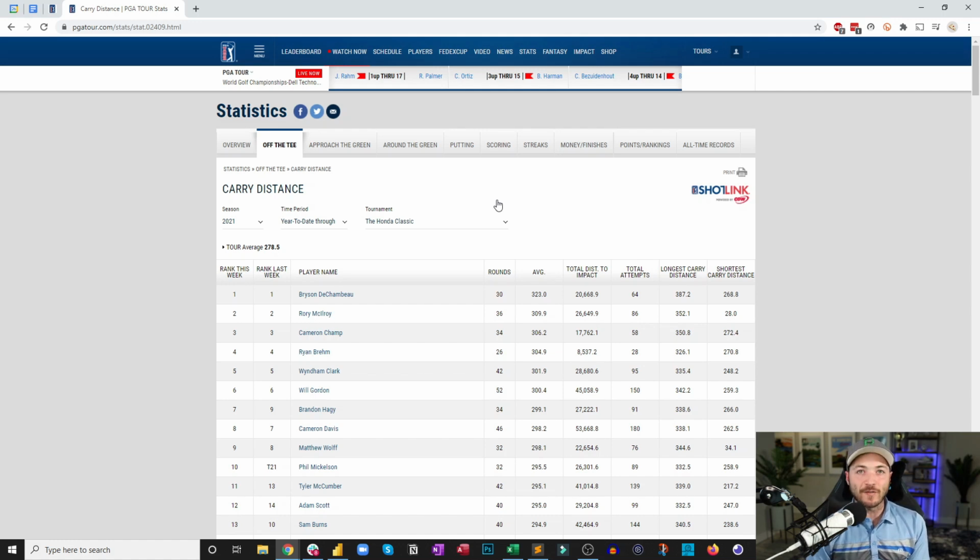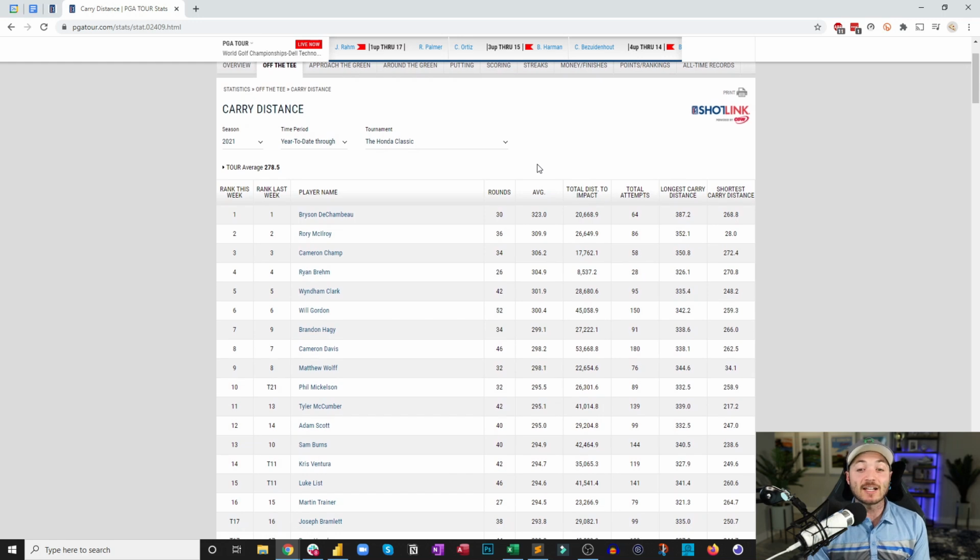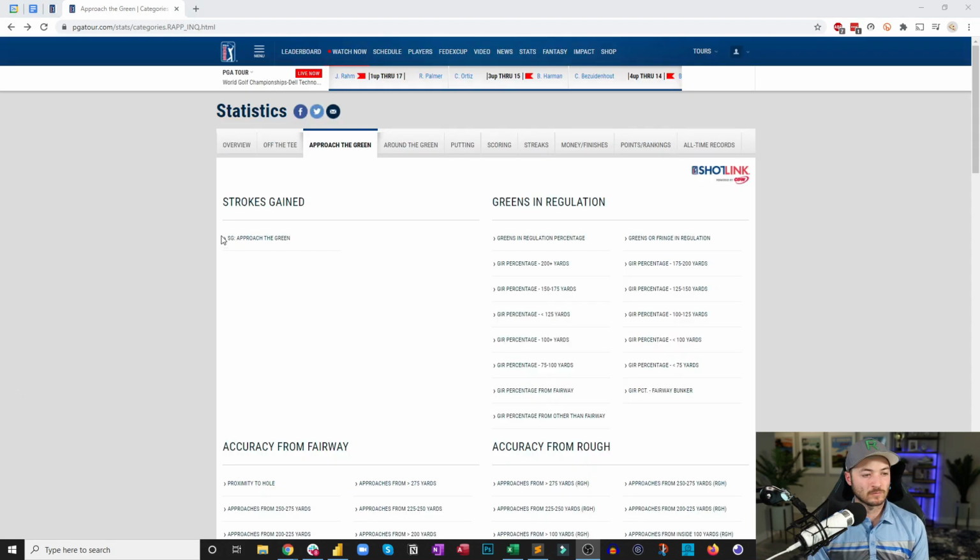Yes, guys that hit it far, of course, are going to have an advantage, but not guys that maybe hit the ball 300 yards, carry it 300, and roll it out to 310. Maybe guys that carry it 310 and get 1 yard of rollout will be better. So I like to use carry distance or the carry efficiency stat to hone in on who the actual bombers are, because if we're saying this is a wet course, we're saying there's no roll, so I don't want guys that are inefficient in that carry department.